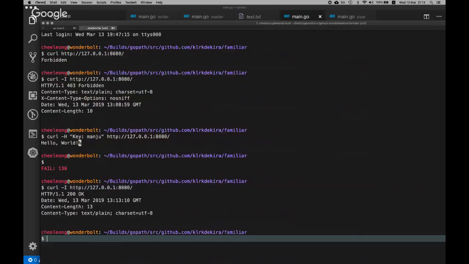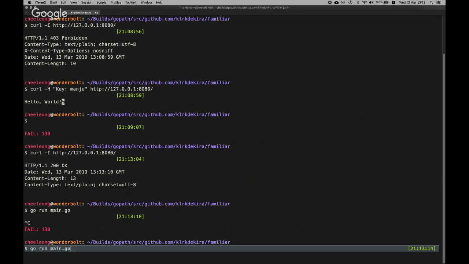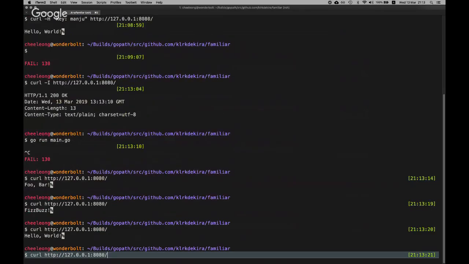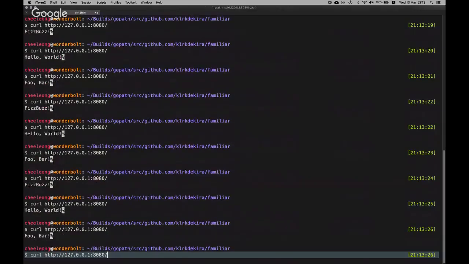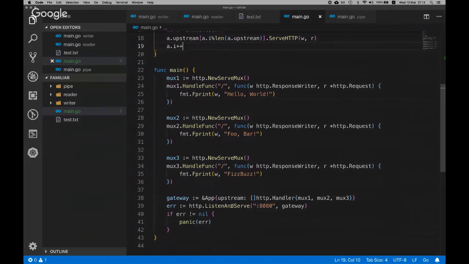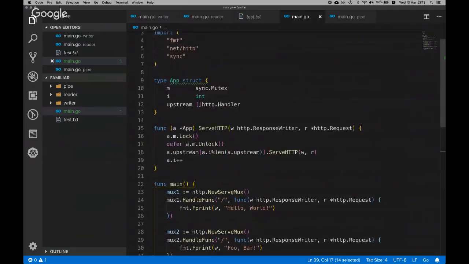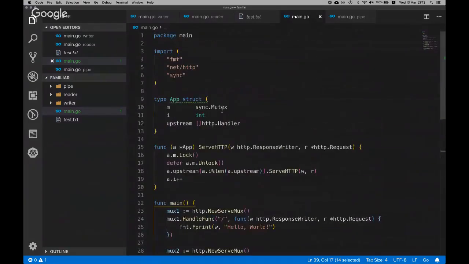So now, okay, do a curl again. Hello. Nice. We have a very simple round robin load balancer. You see, there's not much of a difference in the code. As long as you're familiar with it, the tips and tricks are actually in getting familiar with the interfaces. It's as simple as that. I need to see how to do this in Node.js.